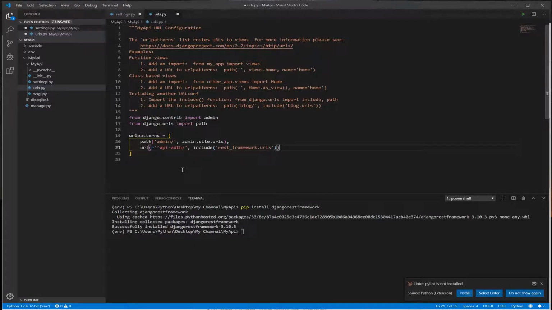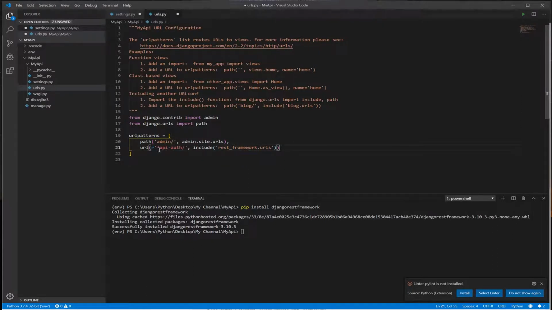This basically is the first endpoint, or let's say the beginning of the Rest framework endpoints. So this means if we navigate to our localhost, /api-auth/, any other Rest framework URLs will be after this link.